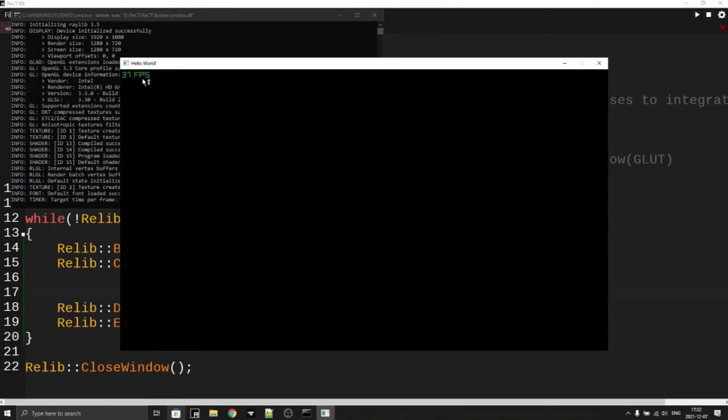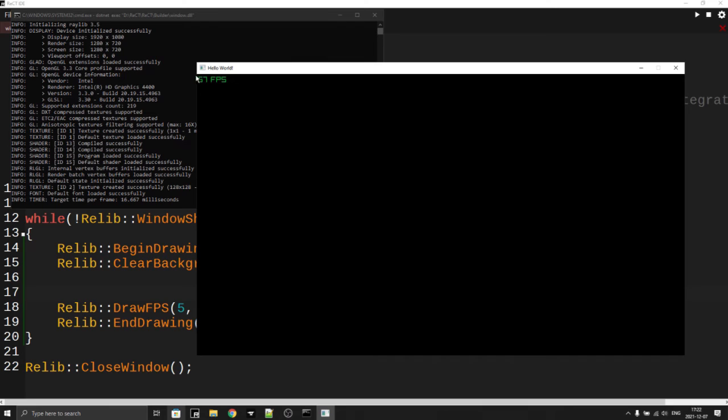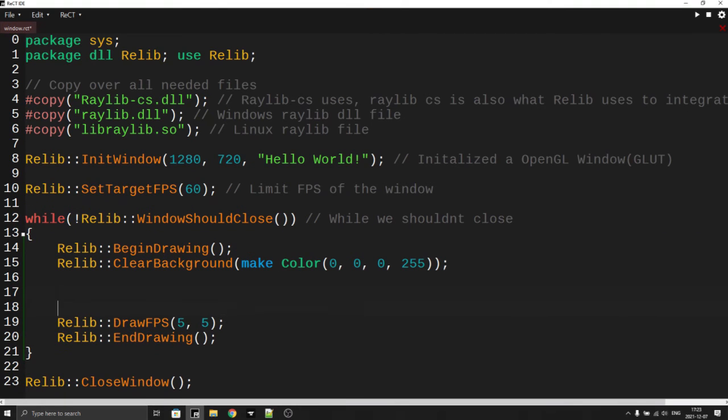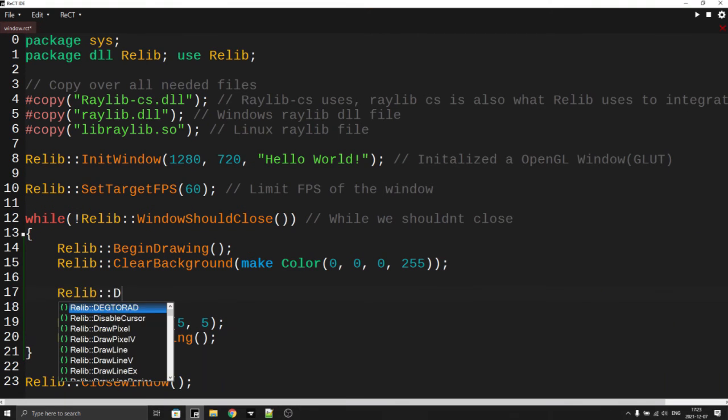Now, if we run it, we can see we have the FPS. Raylib draws from 0, incrementing Y the further down the screen, incrementing X the further to the right, and it starts at top left.